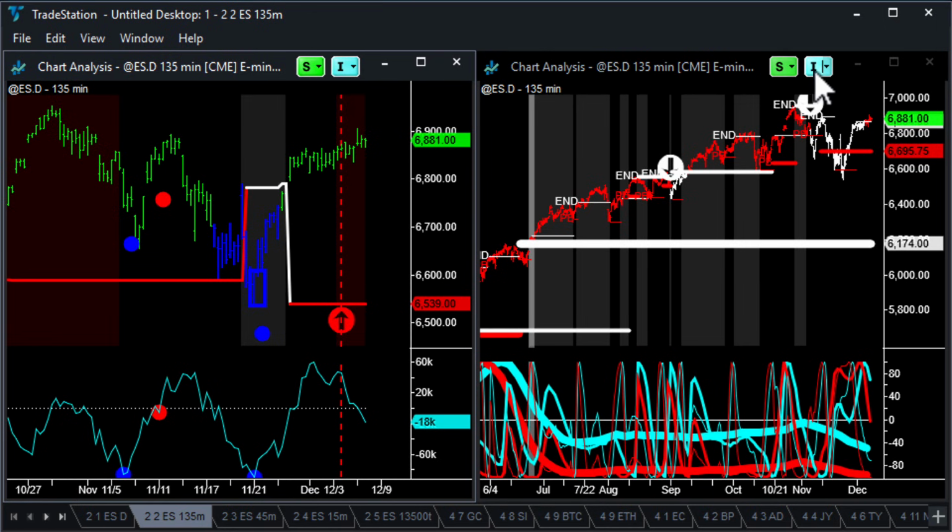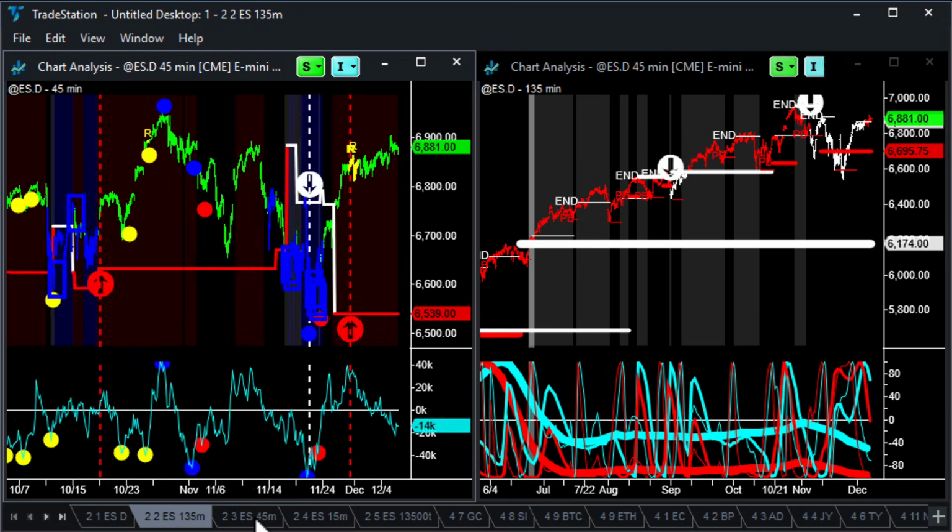We've just gone so far past that breakout level where we start to make a lot of congestion patterns and we can't get any further, and so we just have a dip back down. 45-minute chart, here we go.